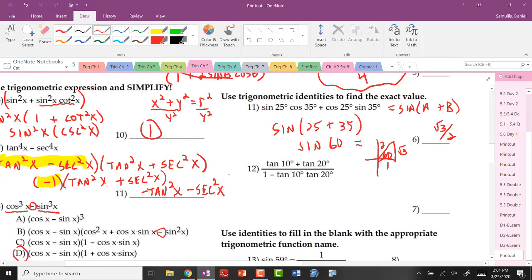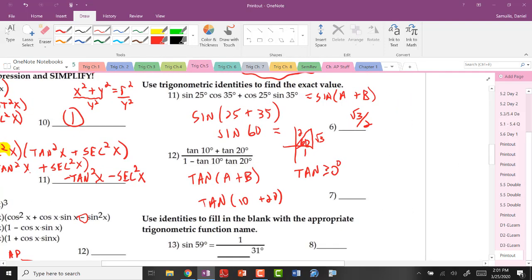And then this is our classic tan of A plus B, if you look at your identities there. So this is tan of 10 plus 20. Well, that's tan of 30, and tan of a 30-degree angle can be evaluated. So if it was like tan of 40, then you'd be done. But 30 is one of our classic angle measures. 40 is not. So that may be confusing. Like some of your homework assignments might have just let you have tan of 40. But if we can evaluate tan of 30 and get an exact value, then we go ahead and do it.